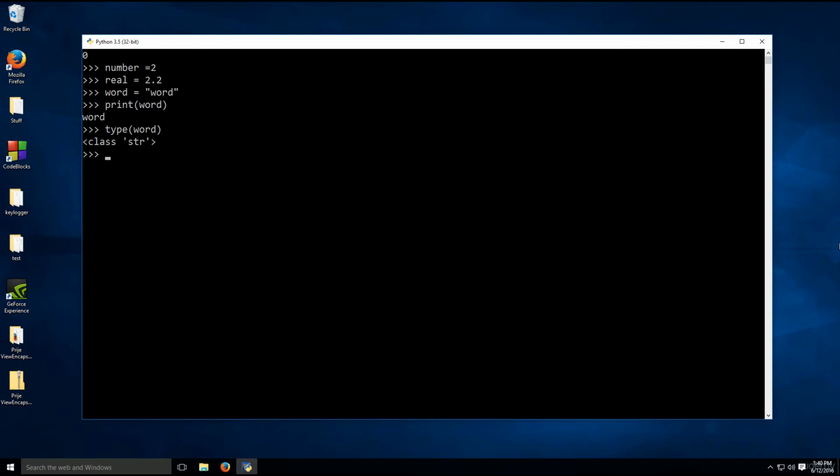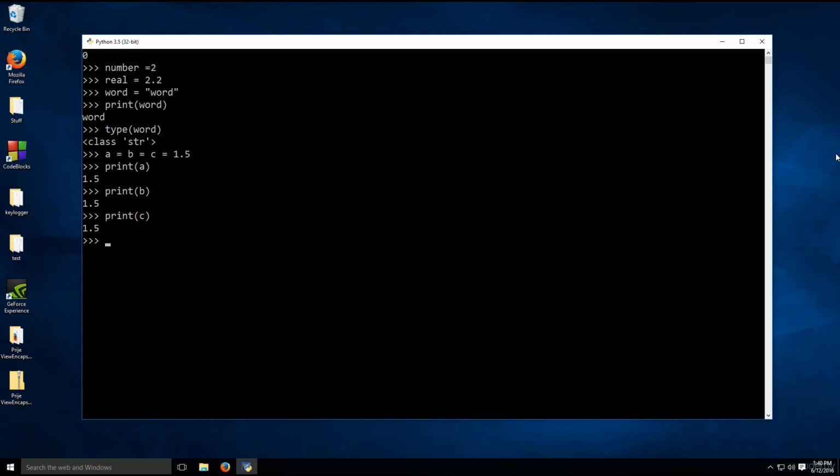Moving on, let's try assigning one value to multiple variables. So let's say A equals B equals C. Now, this is pretty logical, like in mathematics. You just have multiple variables and you assign one value. So let's demonstrate and see if this works. Print A, 1.5, print B, 1.5, and print C, 1.5. As you can see, this worked.